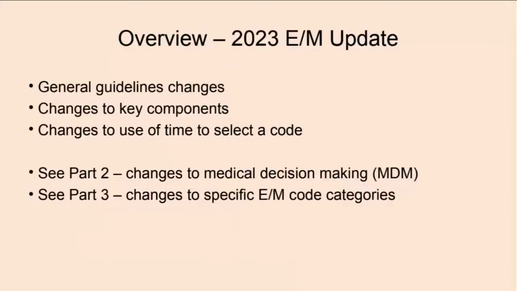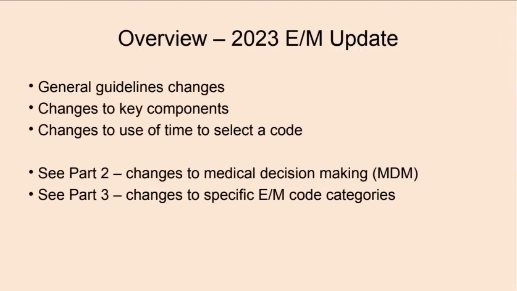So this is what we're going to talk about today. This video covers changes to general guidelines, key components for examination, history, and use of time to select codes. Now there are so many changes that I can't do them all in one video. So in part 2, I will discuss changes to medical decision-making codes. And in part 3, I'll discuss changes to specific categories of codes. These videos, part 2 and part 3, should be up shortly.